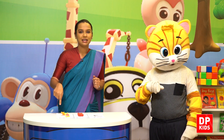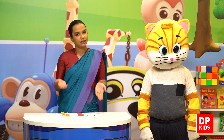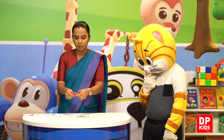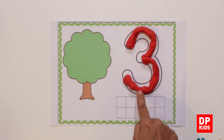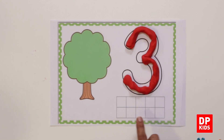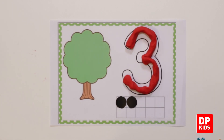Let's count three objects — I have tops here. One, two, and three. There are three tops. So let's build number 3 again and show it on the ten frame. Here we go — let us build number 3 and show it on the ten frame. Two half curves, and on the ten frame we fill three dots: one, two, three.